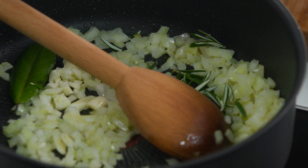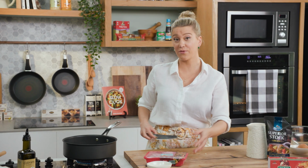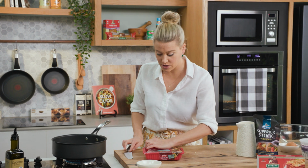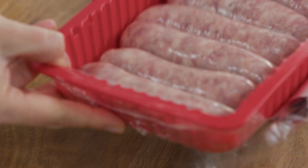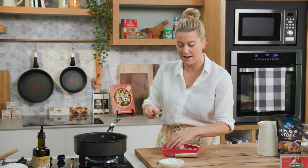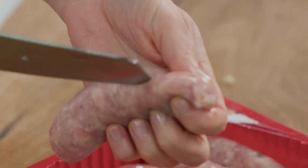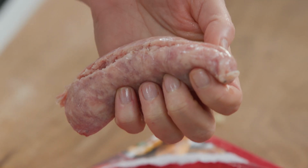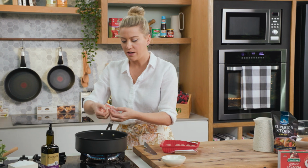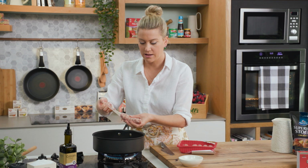Now let's talk about the sausages. You can use many different varieties of sausages. If you didn't want to use pork, you could use some beef sausages for this. It's entirely up to you. I love fennel and pork sausages. They're fantastic. These ones have a little pear in them. So what I like about the pork sausages is they're fatty and they are flavoured, so it does cut out a few ingredients. And what you need to do is take the casings off.